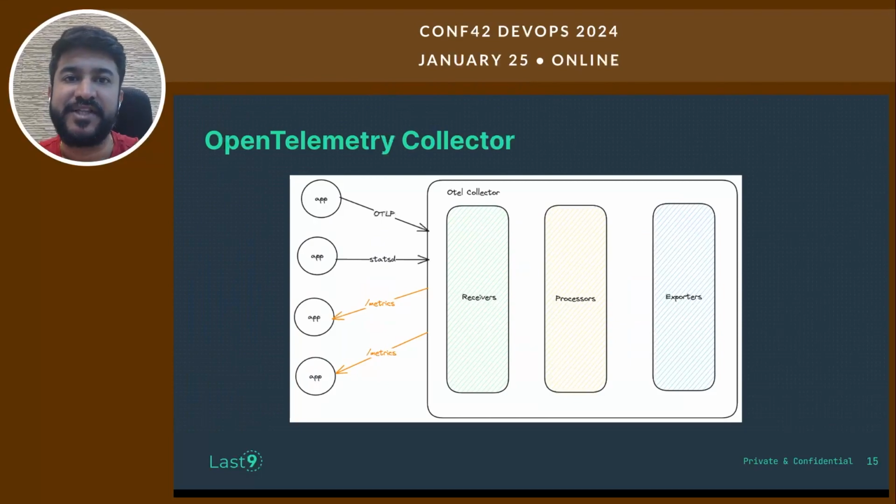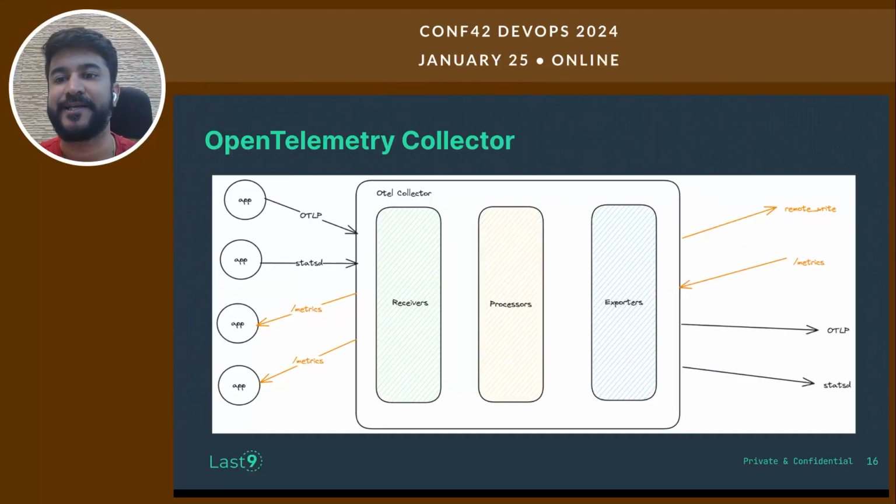If you compare it with an earlier diagram that we had seen with the Prometheus architecture model, this is how the otel collector will look. There will be some applications which can push the metrics in an OTLP format to the collector. The otel collector also can scrape metrics from slash metrics. So if you have standard applications which are emitting metrics on slash metrics, otel collector can just scrape those metrics as it is without changing anything.